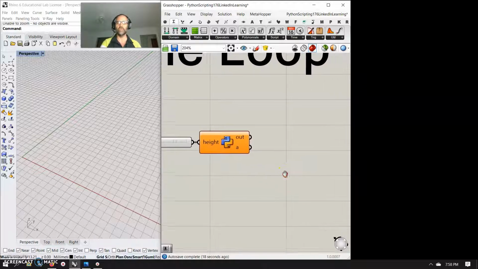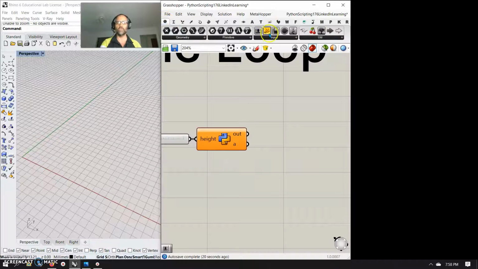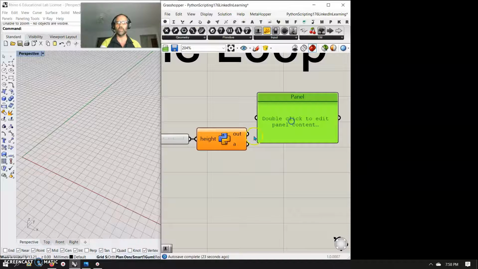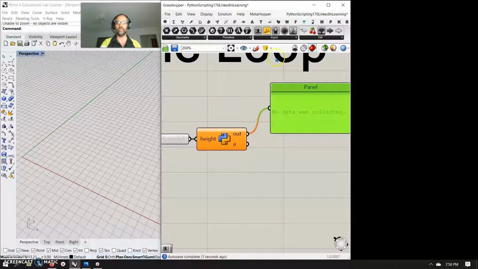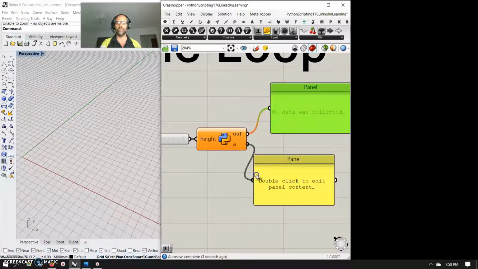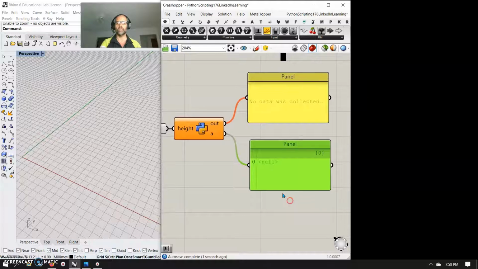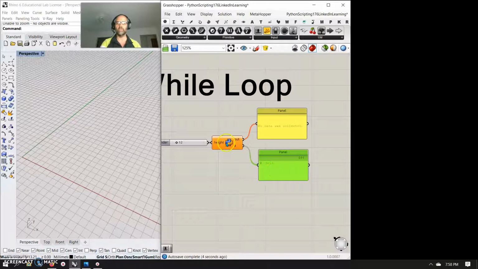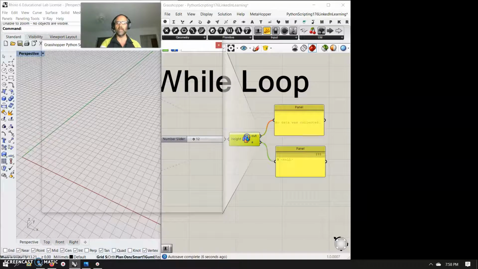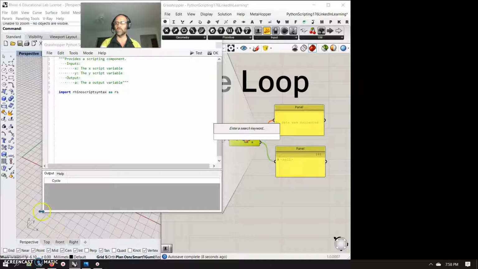Now all I have to do is, if I want to, in a print situation, see what's printed in the interpreter, I can see it here. And if I want to see the outcome, which will be geometries now, you can see it as long as I set A to that. And that's all you have to do in Grasshopper. That's it. Now let's get into the Python scripting and see where we can go with this.